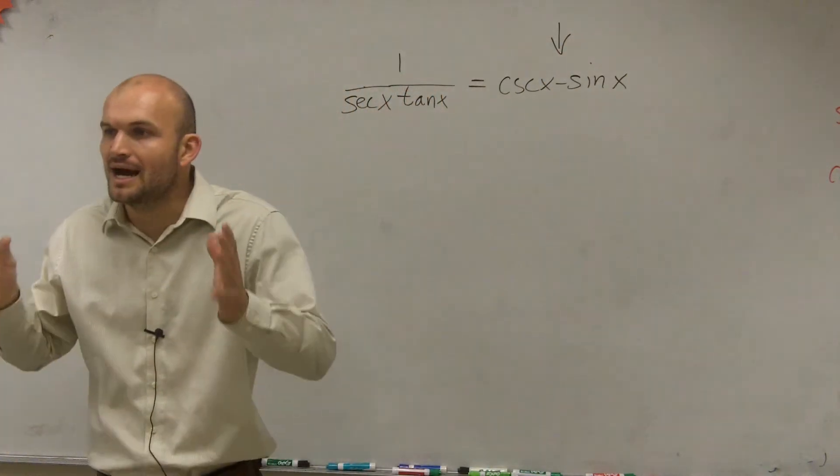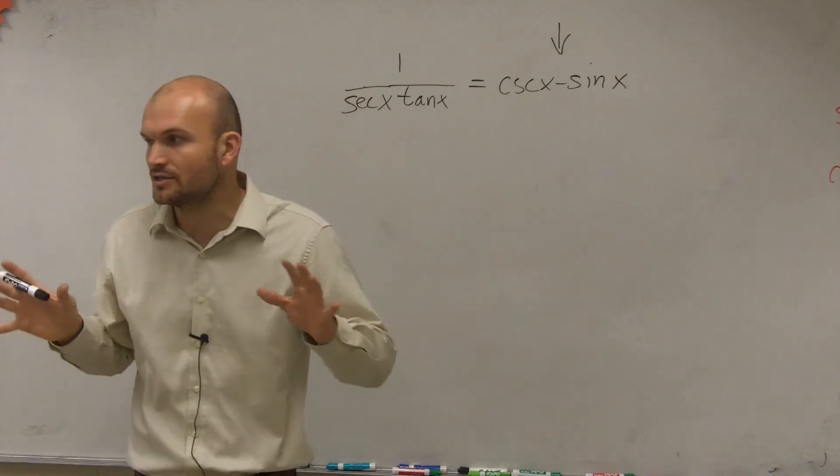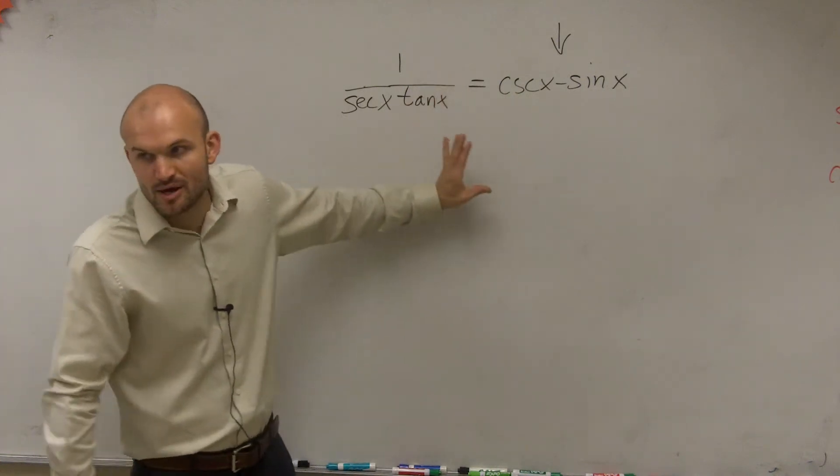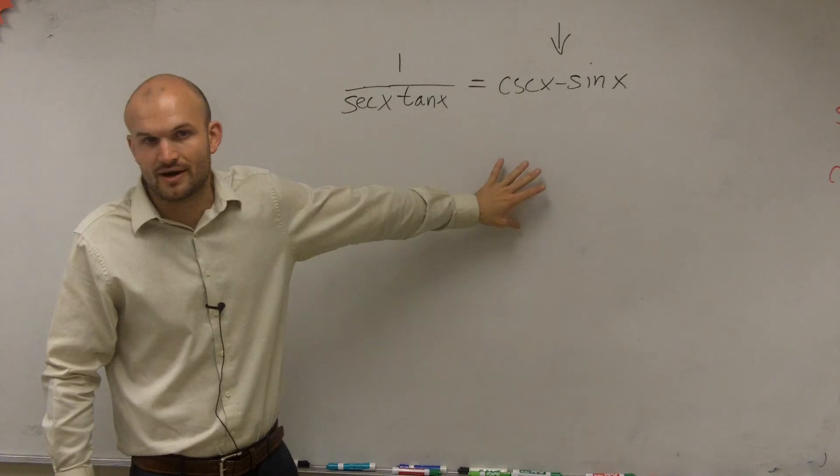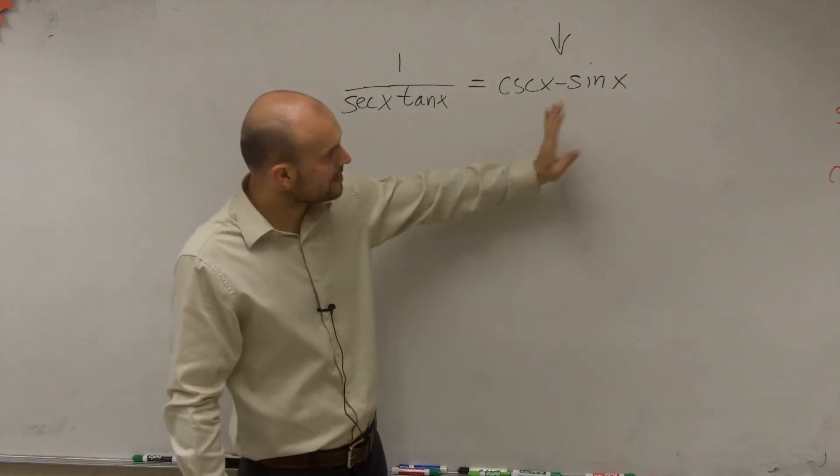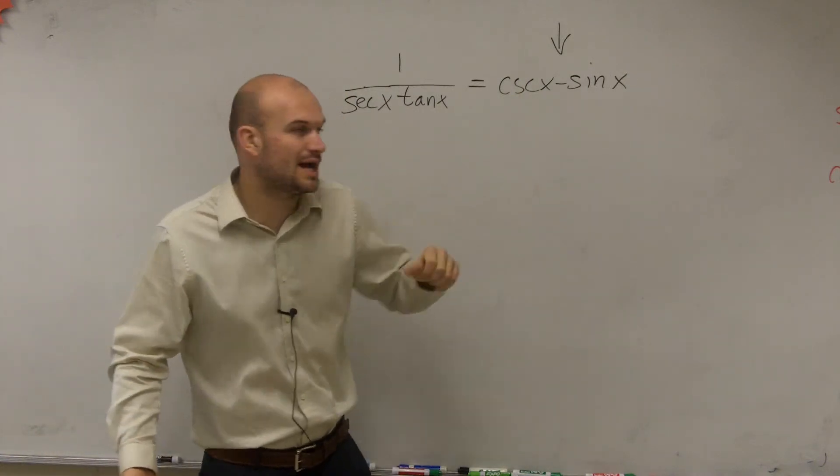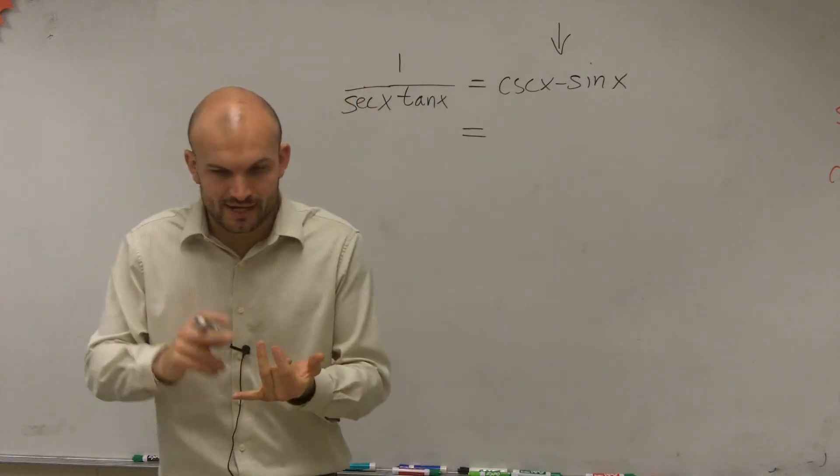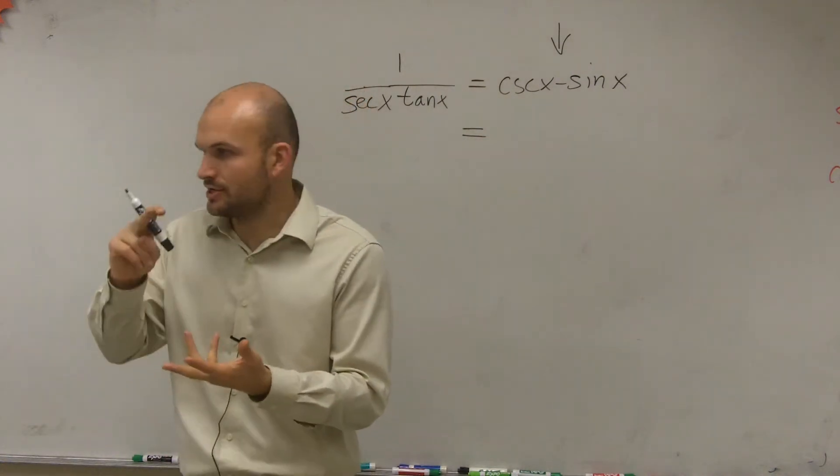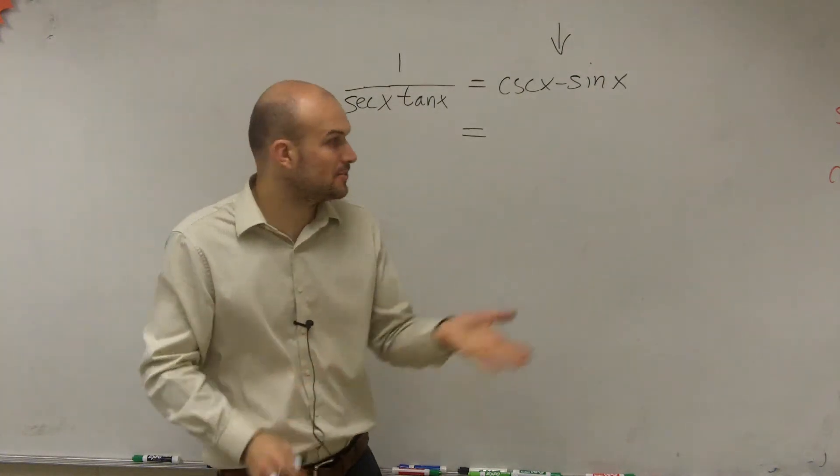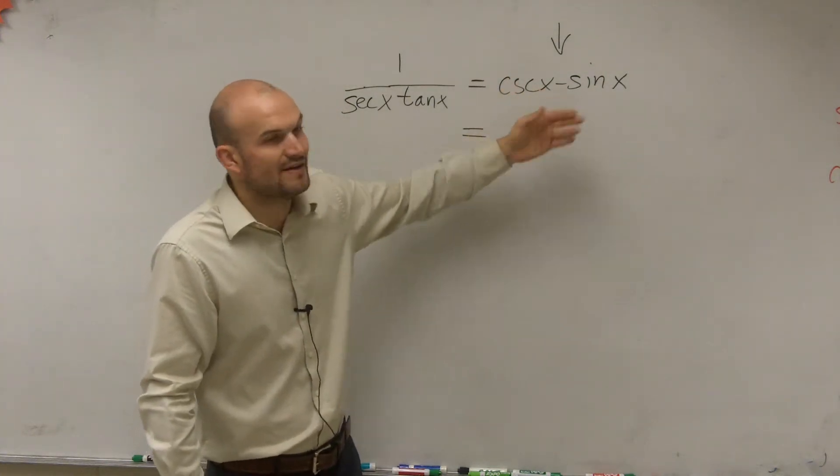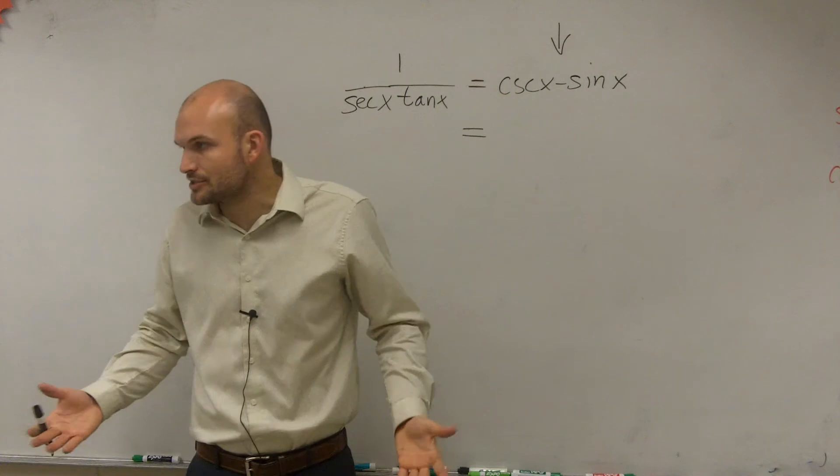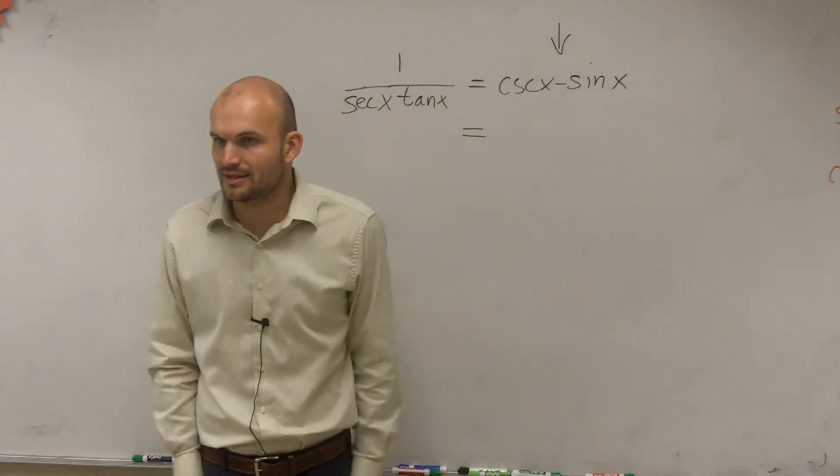Now when trying the right side, I just want to focus on simplifying the right side. I'm not going to forget about the left side until I go back to verifying. So on the right side, the first thing I want to do is apply operations. That means add, subtract, multiply, divide, factor, whatever operation might be possible. So here it says cosecant of x minus sine of x. Well, those are not like terms, right? I can't just subtract them.